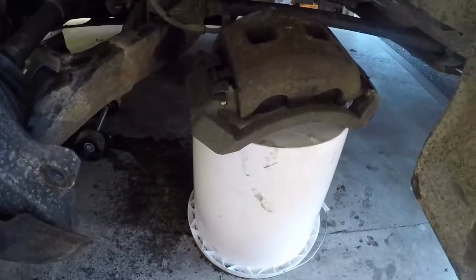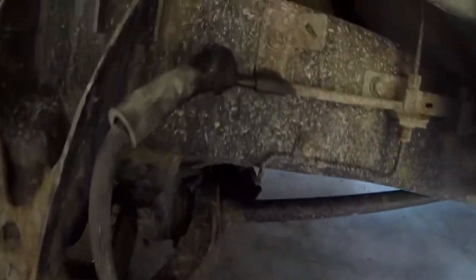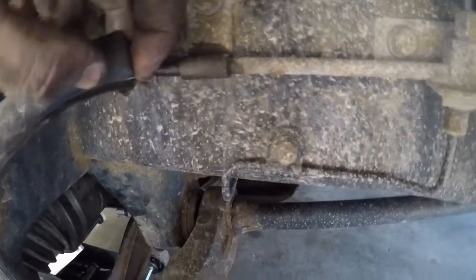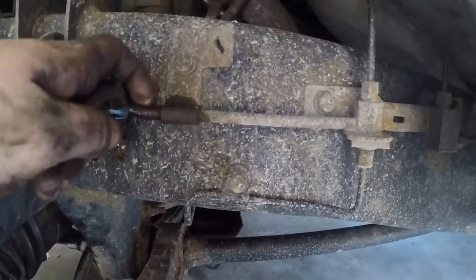Now, I always put my caliper on the 5 gallon bucket here, so we have plenty of slack, but that didn't. We got a little brake leak. So I'm gonna investigate that further. It's probably just all rusty, so I don't know. I don't know what we're gonna need. That looks like it's part of the hose, so we might be messed up.